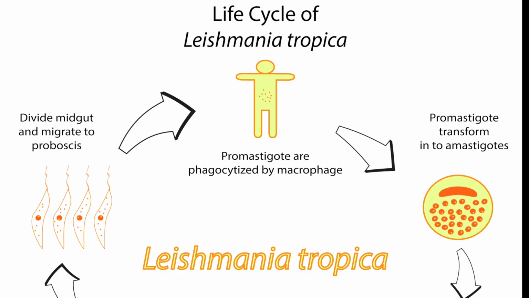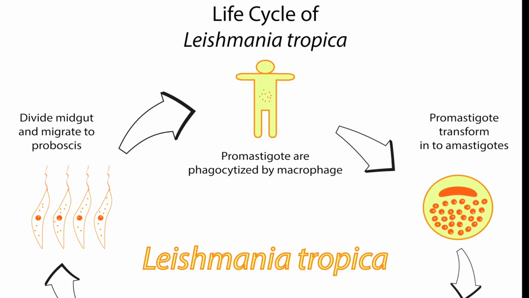As we talked about with malaria, the sandfly is going to inject a local anesthetic and an anticoagulant to make sure that it can continue to get its meal. When it does that, it's also injecting the promastigotes into the organism. What happens then is the promastigotes are taken in by the macrophages, which are designed to destroy and kill foreign invaders, like this particular infectious agent.